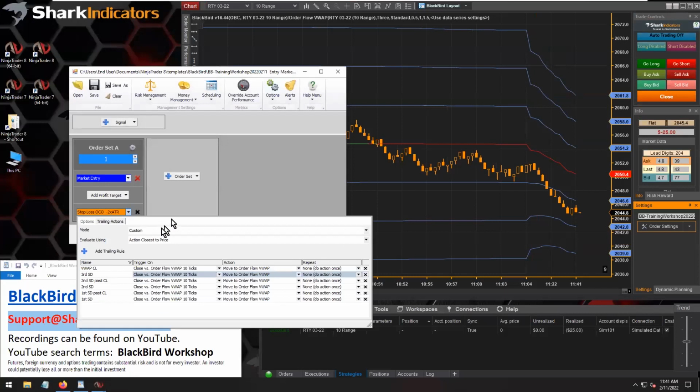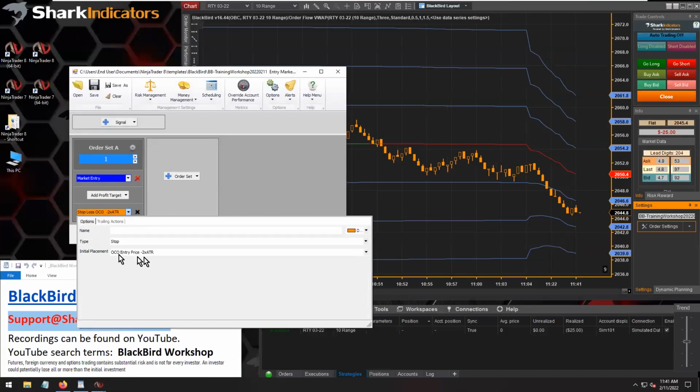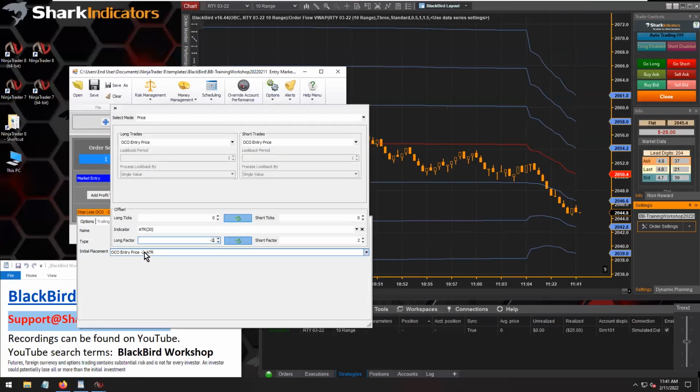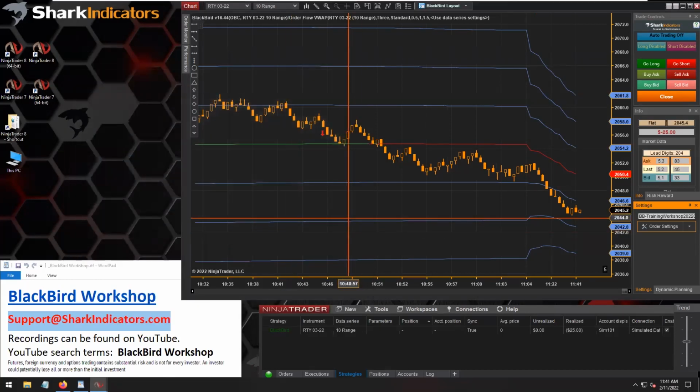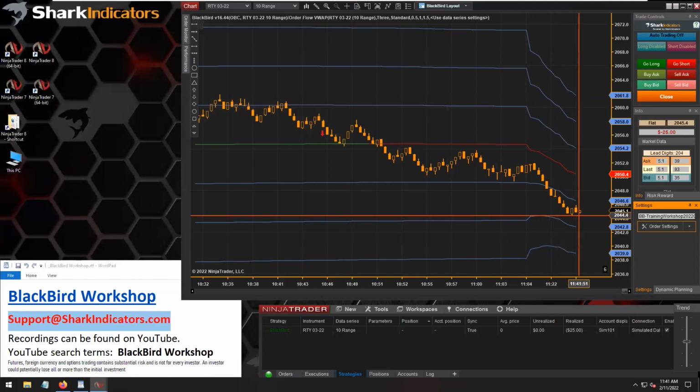Let me push this stop loss way out so we can watch it move in. It looks like I'm going to have to go about 10 ATRs out, I think. There, we'll just exaggerate that initial placement of the stop loss.